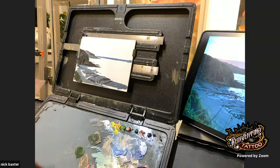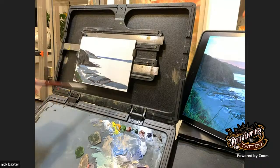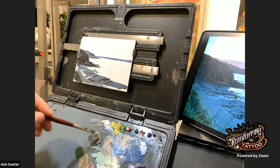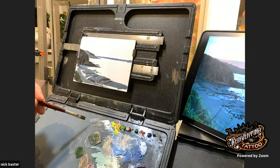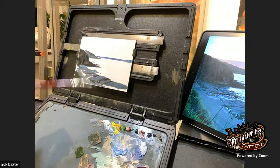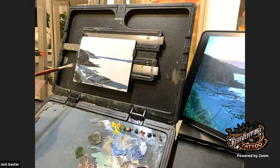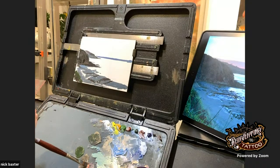Yeah, there's a lot of grays in this. So in this foreground there's a lot of gray, and you can make that with blue and brown and white. I'm just trying to get this roughed in, and then you can refine to your heart's content. If you get it roughed in accurately, then it'll look like it's supposed to look. However much you want to develop it from there into fine detail realism is up to you. I'm just getting everything established and correct, according to the reference.